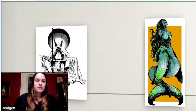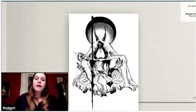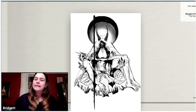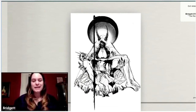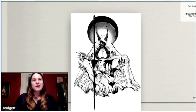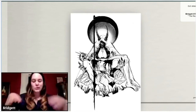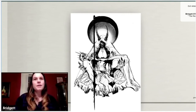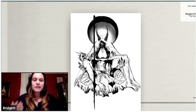So the first one on the left, I call this the Reaper. This was 2018, I think it was, but I vividly remember making it. This was made digitally with Procreate on the iPad. I was listening to a lot of Swedish death metal at the time. And so, your environment gets absorbed into your artwork, I think. And I got a lot of inspiration from Michelangelo's Pieta statue. I just couldn't get it out of my head. And I was like, I want to just start drawing and see where this goes.